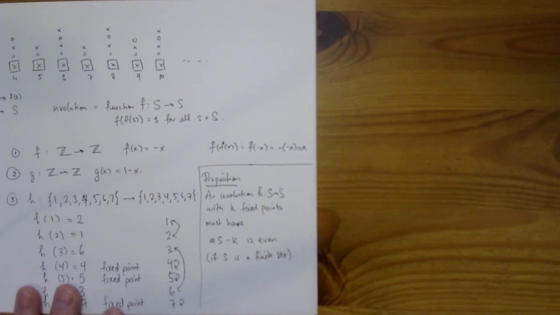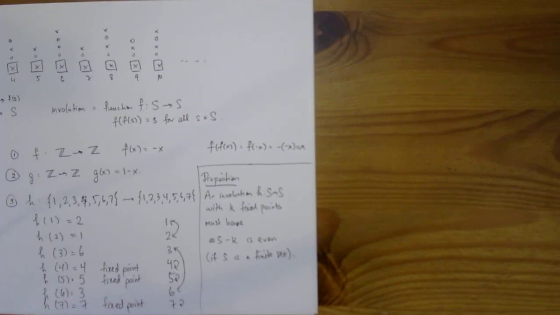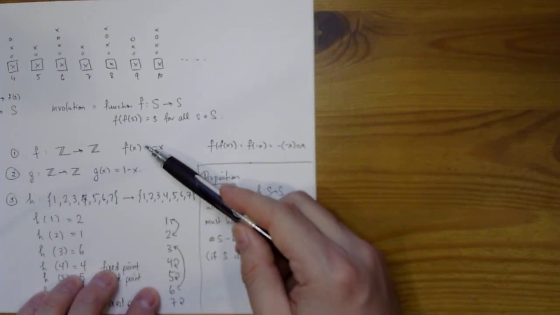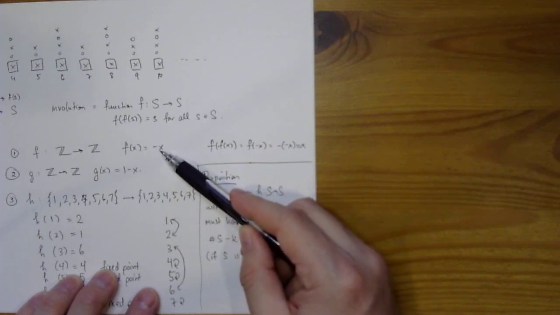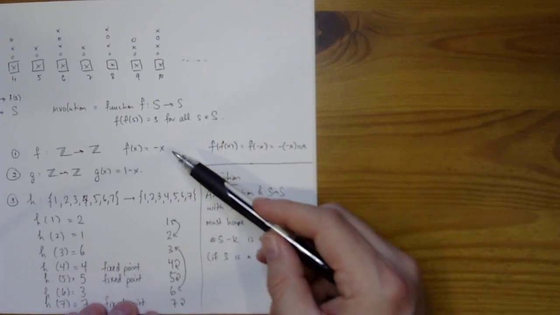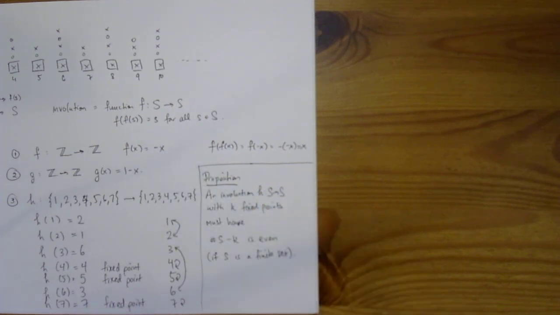And actually you can see that if S is not finite, then you don't know anything, even if there are finitely many fixed points, you don't know whether there are an odd number or an even number of fixed points. And actually 1 and 2 are an example of that. This thing here, how many fixed points does it have? Well, how many integers are there that satisfy f of x equals x, that satisfy minus x equals x? Remember, a fixed point is when f of x equals x. So if x equals minus x, then the one fixed point is x equals 0, right? And everything else gets paired off. 1 gets paired off with minus 1, 2 gets paired off with minus 2, and so on. So this involution has 1 fixed point.